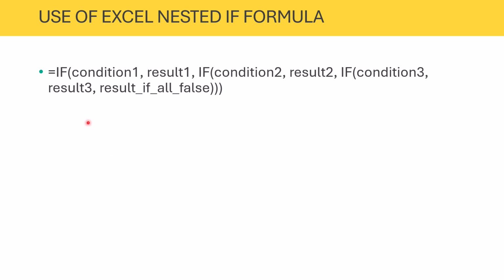Similar to the previous simple IF formula, this one you would have your IF formula beginning with a condition, then if true, you'd show result 1. But if this was false, instead of returning whatever value the false check was, you would have another IF check. Then you can have another condition here. Then if this was true, it would show you a result. If false, you could have another IF condition, and so on. To make this more clear, I'll give you an example now.